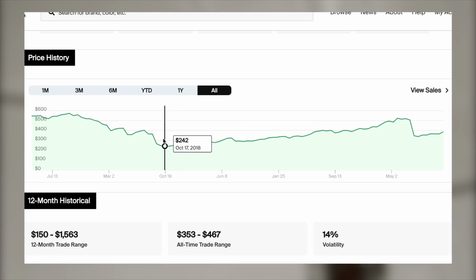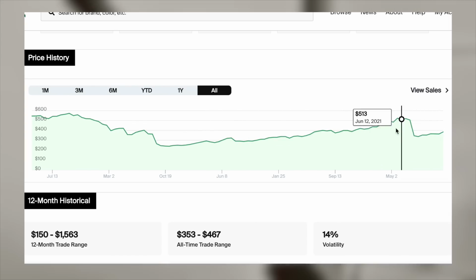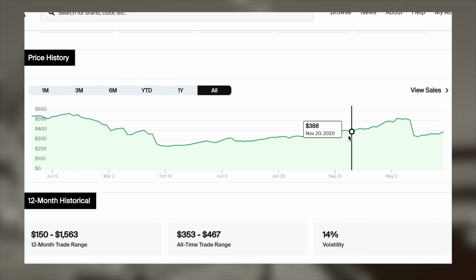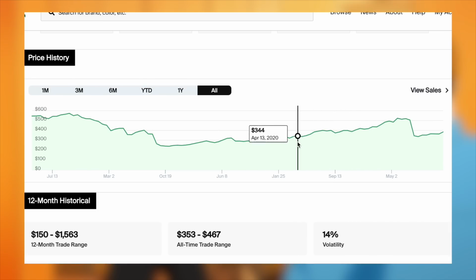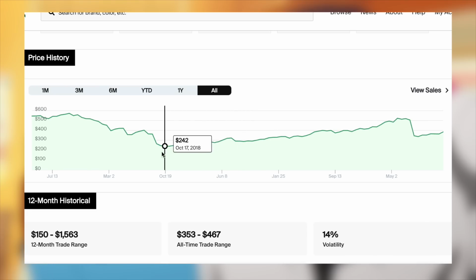Many of the sizes were at a low of $240, with some ranging to $270. Since then, however, they have consistently increased. Although it did take a very notable amount of time for them to reach what they're at right now, they nonetheless still did continuously increase. I'd expect a proportional reaction for these Beluga Reflectives, with pairs being at their absolute lowest after shipments go out, then continuously increasing.